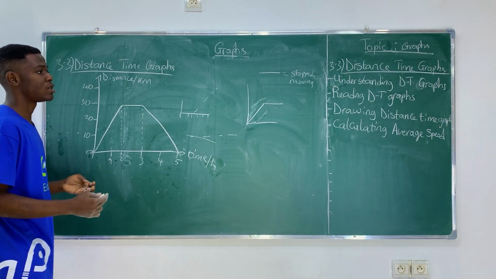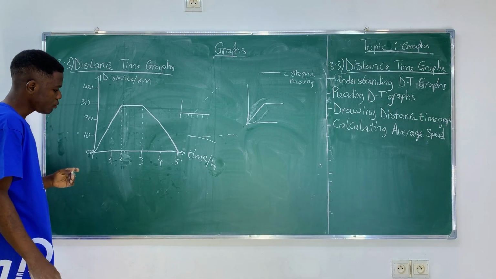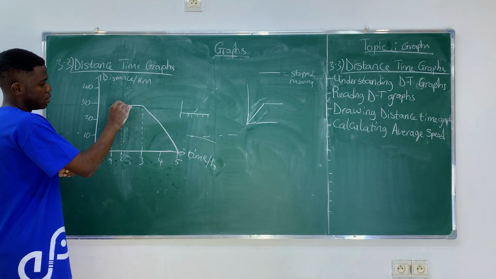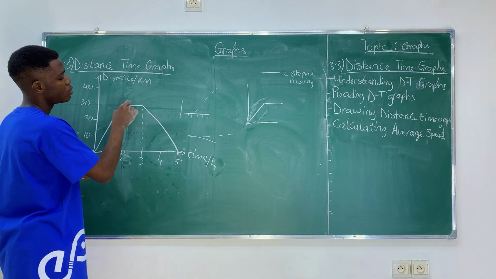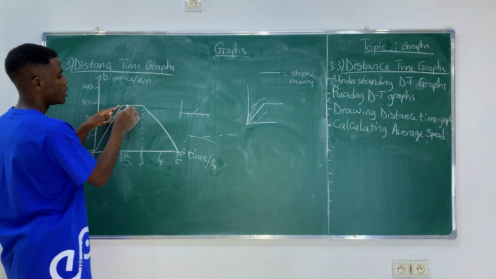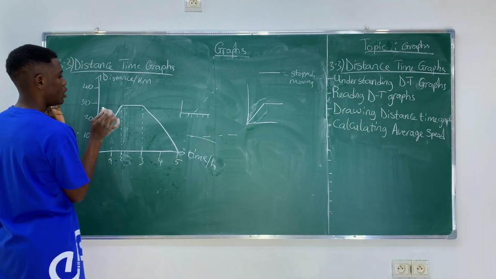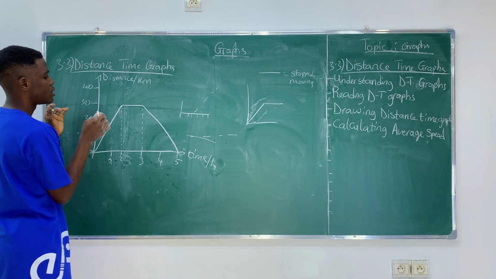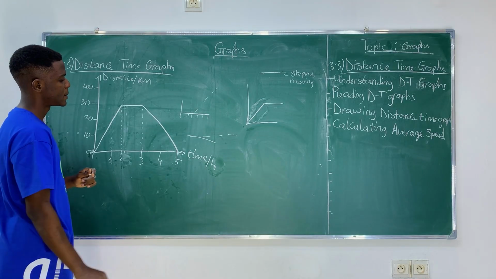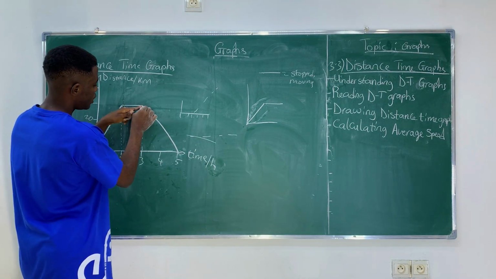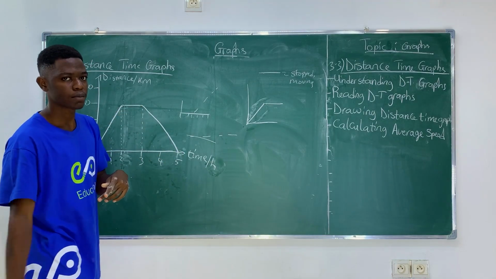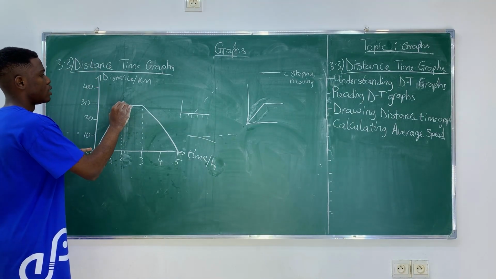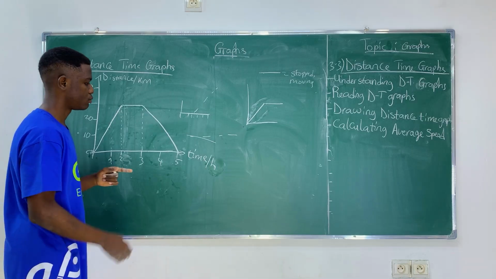So what is the total distance that it traveled? If you want to calculate the total distance, you add this distance, 30, plus this one. From here to here there is no move, so you don't have any distance difference. Then you do plus 30 minus 0, which is 30 again. You have 30 plus 30, which is 60, because here it's no move. Here it moves 30 kilometers, and here it moves 30 kilometers.